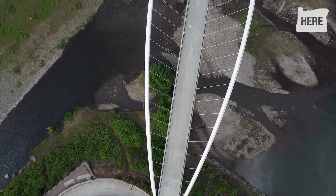So one of the things I love about this park is this great bike path. It runs all the way from the start of the park to this end here at this beautiful bridge. I love just the design of this bridge, the modern look of it, crossing over the Willamette River, this great giant globe over here, which is super cool. If I lived here personally, I would be biking here all the time.